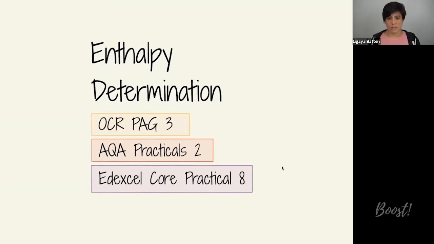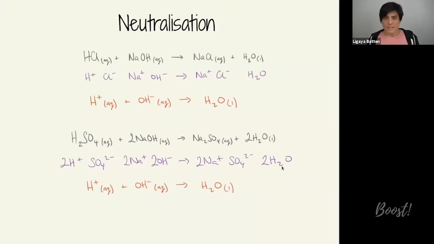So we may not spend as much time looking at calculating the actual enthalpy changes from these experiments today. We'll be focusing mostly on the practical side of things, how to set things up and how to evaluate your experiments. So as I said, these are the practical activity groups or core practicals, required practicals for the different specifications on screen here. We're going to first start by looking at the enthalpy of neutralisation.